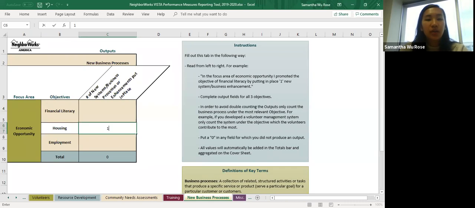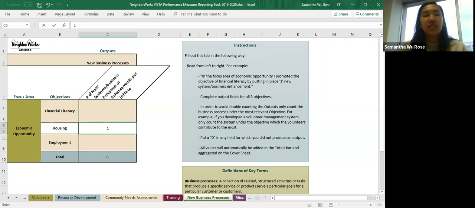And one thing I want to make note of on this sheet is that even if your new business process takes you, say, 4 months to develop and implement, you want to make sure that you're only capturing it once. If each month that you are working on that, you fill this sheet out and are reporting a 1 for each month, when your supervisor takes all of your reporting tools and puts them together in the 6-month review or report, it's going to look like you created 4 different business processes. So just make sure that you're tracking things once and not double counting them.